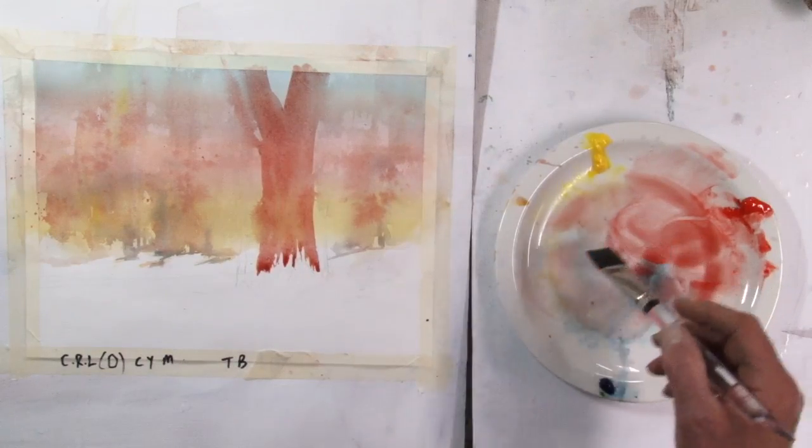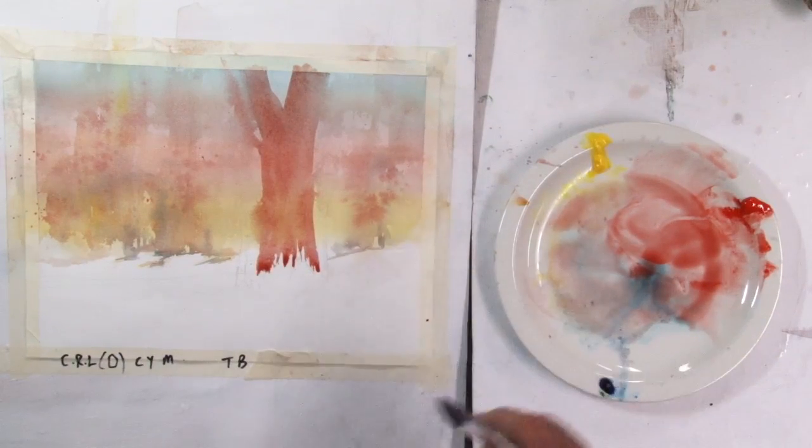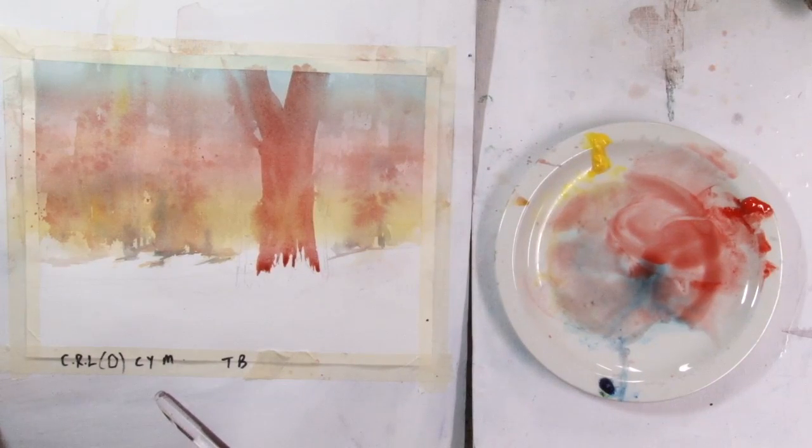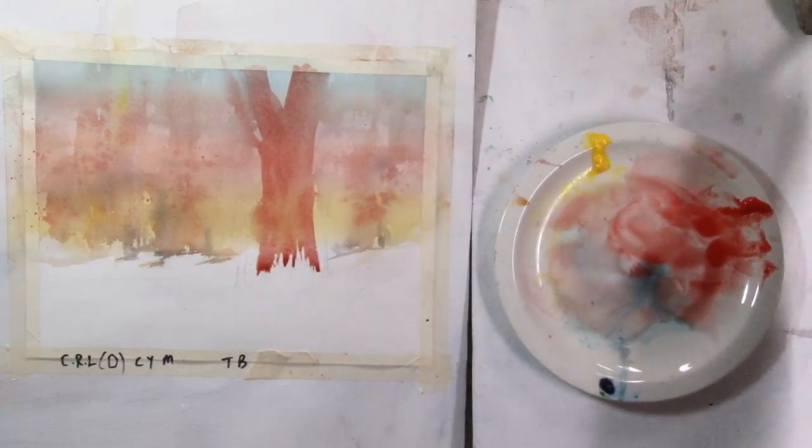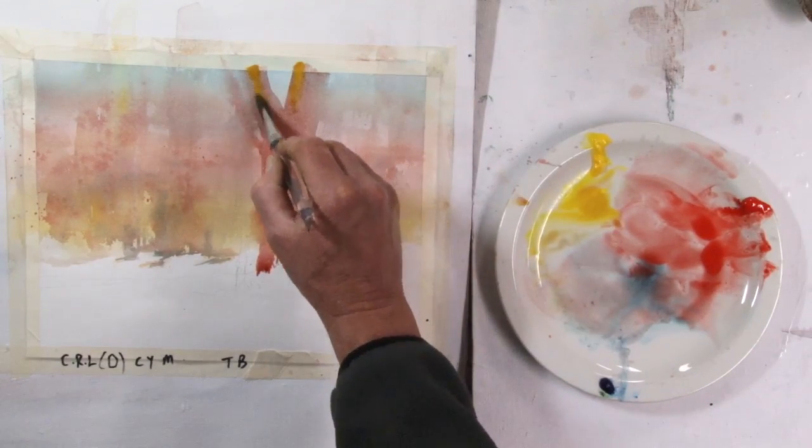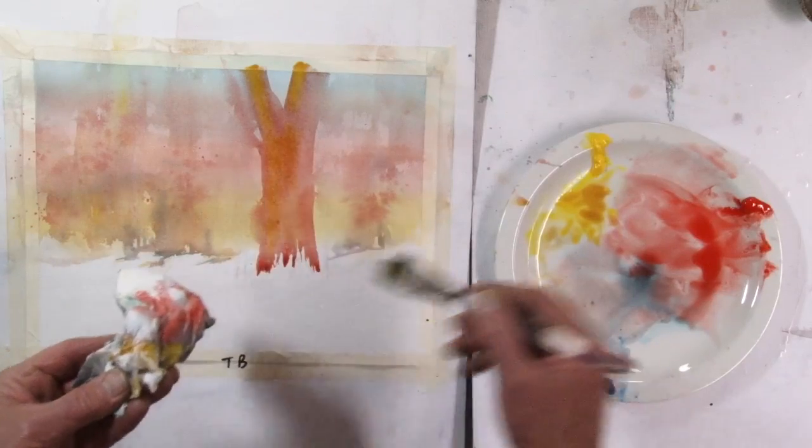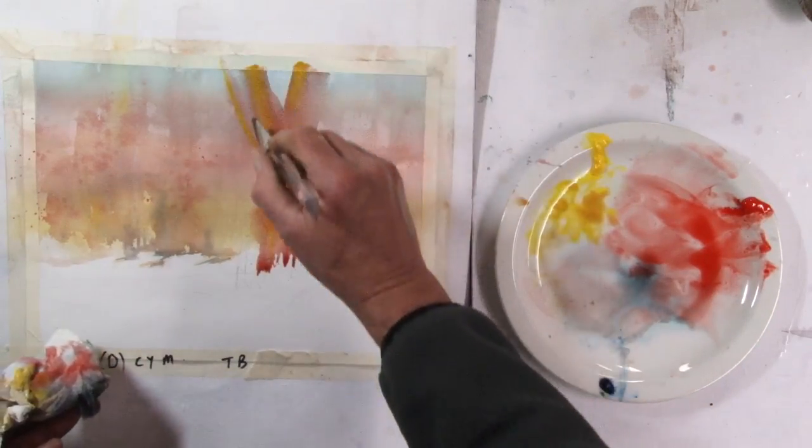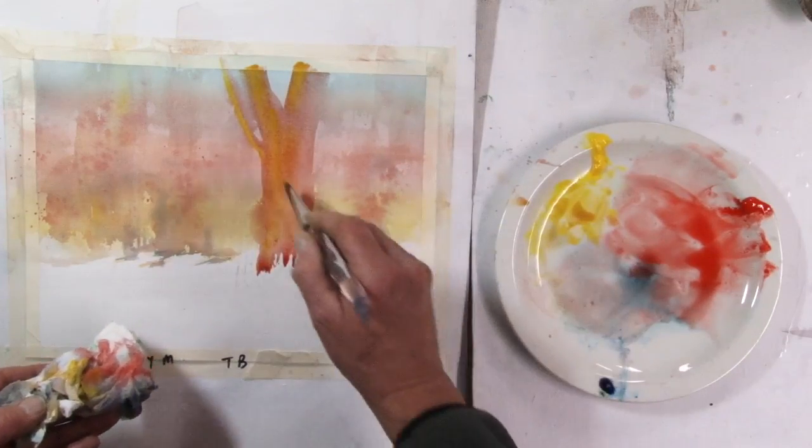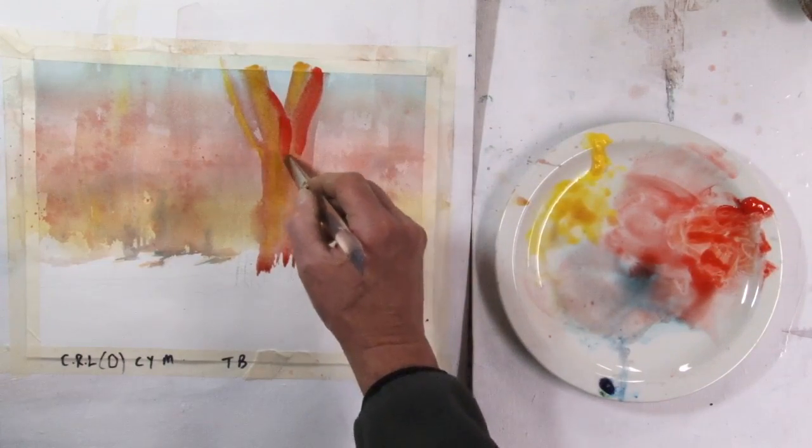Okay, so that's the outline of the tree. I'll leave these two small ones for now. And that's really, I've just covered it with a very light wash of red. And now I need to start adding some value. I'm going to have the light coming from this direction. So the light will be coming in here. So this side of the tree will be the lightest. This will be the darkest. I'll take a little bit of my yellow, and I'm going to put it on the side nearest the source of light. So on this side, I want some of the yellow. And then on the other side, I'll go more to the red.